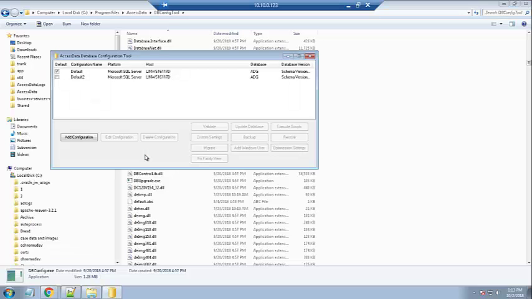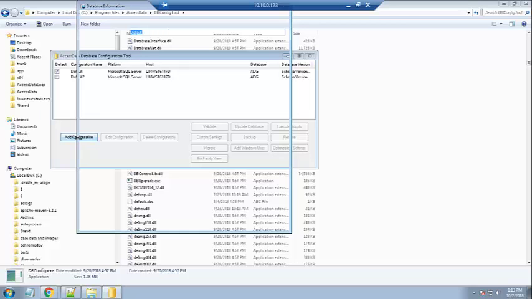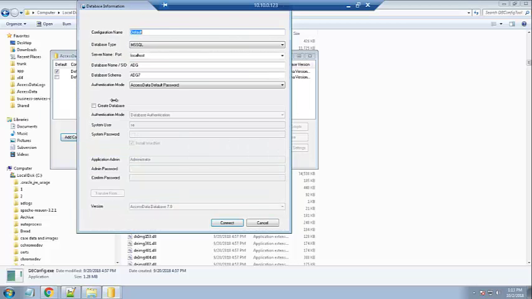Okay, start it up. And you can see it's got some databases installed, but I can promise you there are no databases on this machine. This was from a previous install. We're going to have to go ahead and add a configuration. And we want to point it again at that remote machine. So let's call this demo. And then we need to go get the server name of that remote machine.